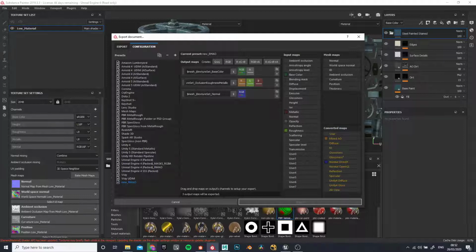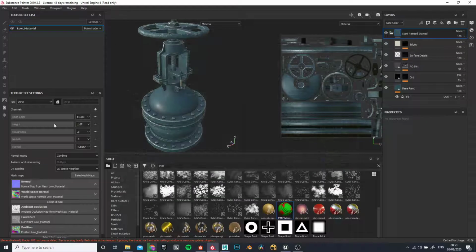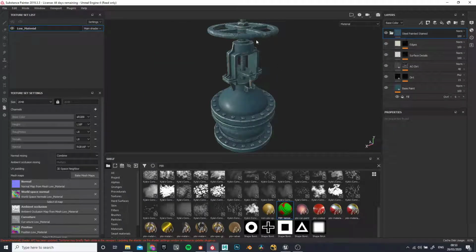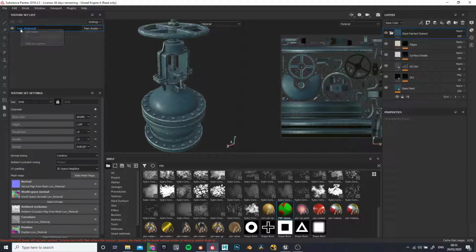So now the naming convention that goes here uses these predefined tokens to put the mesh name, which is the mesh name with a star, and then underscore, and then the texture set. I like to use just the texture set, so I'm gonna close this and I'm gonna rename the texture set, because the texture set at the moment is as it comes from Maya. So I'm gonna press F2. I just like to have this in 2D and 3D. So I'm gonna click here and edit name, and I'm gonna call this static mesh underscore valve.